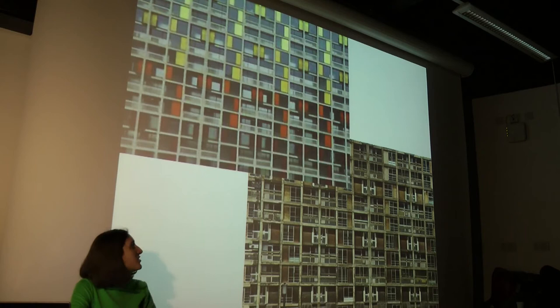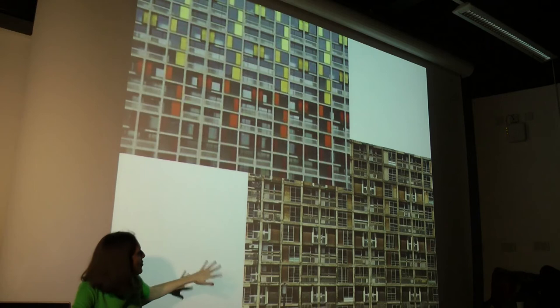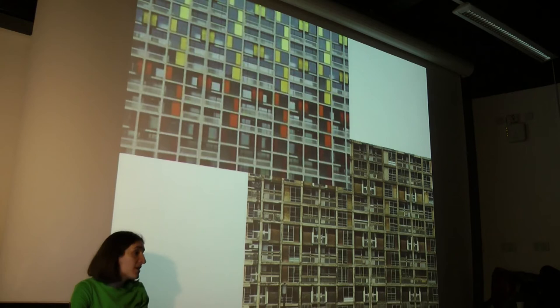So on the top left-hand corner, you can see an image of the redesigned Park Hill flats that have this anodized steel facade. And on the bottom right-hand side, you can see this kind of fade of the bricks, which they've replicated with the steel. They've reduced the sizes of a lot of the flats, and lots of them are now sold commercially. The majority are commercially sold rather than being council flats.